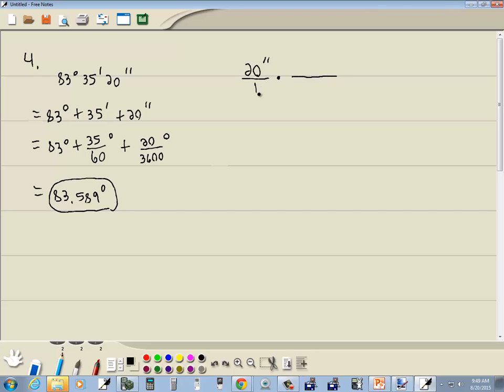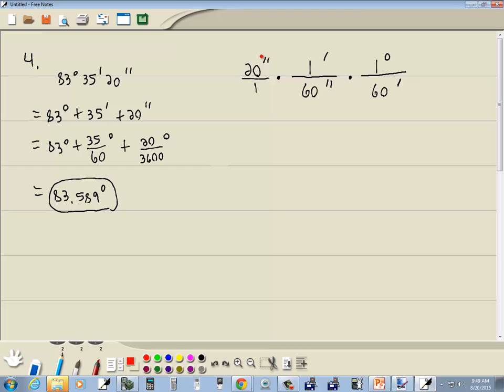Dimensional analysis says you always put this over 1, you create a fraction. And if seconds is up here, seconds has to be down here. Well, we want to eventually get to degrees, but we do know one particular measure. We know that 60 seconds is equal to 1 minute. So I'll put 60 down here. Then, since I put the minute up here, I have to put the minute down here. And I know that 60 minutes is equal to 1 degree.